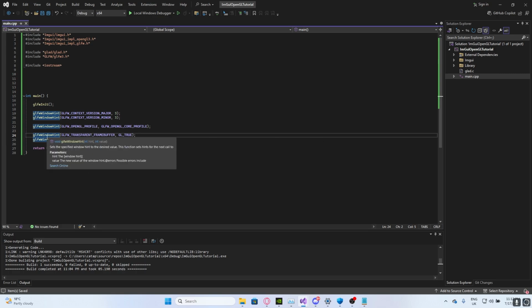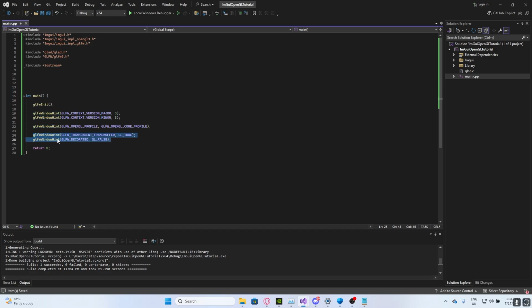Next, these two are really interesting because I know that many of you are watching this video since it's really useful for making menus, especially for cheats and overlays. So these two help with that. It makes the future created window transparent and removes decorations. Decorations are that white bar you see on top of windows with the minimize, maximize, and close buttons. But we will not use this for now because I want to show you the basics and explain the main functions to you. Now we will need to create a window.